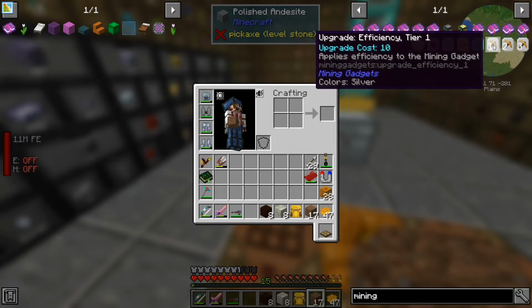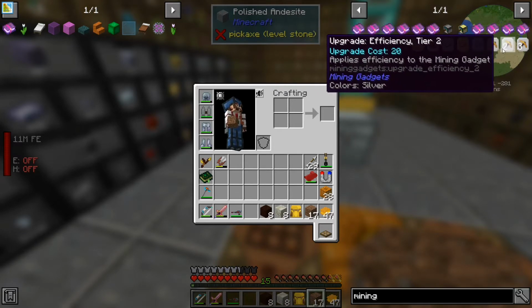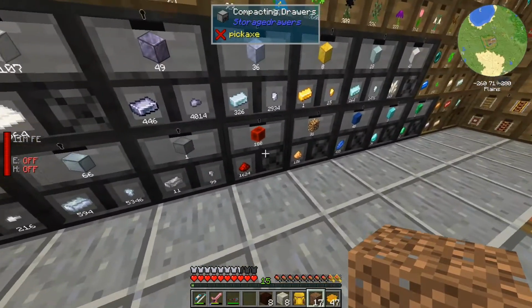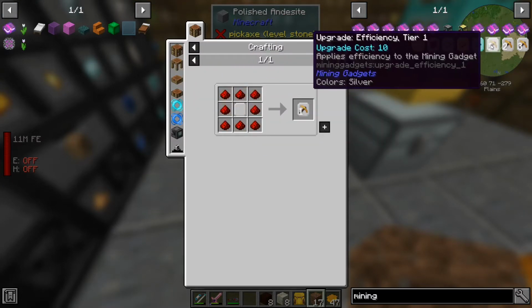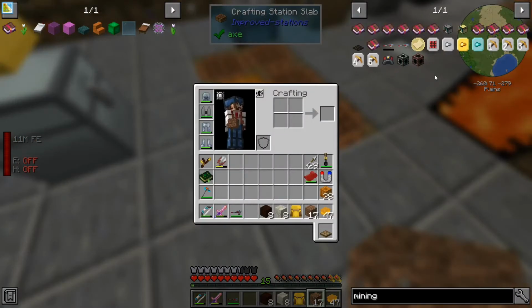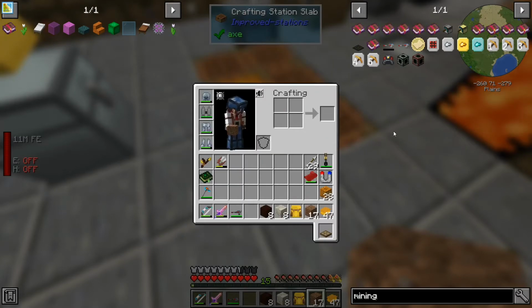So the question then comes, applies efficiency to the mining gadget. That's redstone, redstone, redstone, and redstone. That's just bucket loads of redstone, isn't it, really? And it's all the one below. So it is one of those plates. So some diamonds. Right.